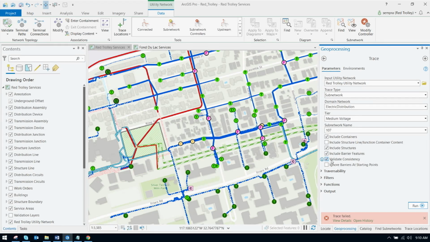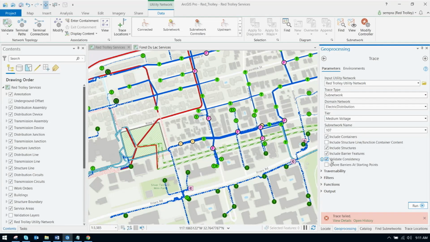Now the validate consistency response, or option, what we're doing here is actually we perform the trace, and we take the result set of all the features in the trace, and we intersect that with all the existing dirty area features. Because remember, we can perform a trace or an analytic anytime that the topology is enabled, right? So if I've done some editing which creates the dirty area features, or I've edited an existing feature that's part of the topology. For example, I could go to a fuse and I could change that network attribute device status from open to close or vice versa, which creates the dirty area, but the topology itself has not been updated until you do that validate network topology.